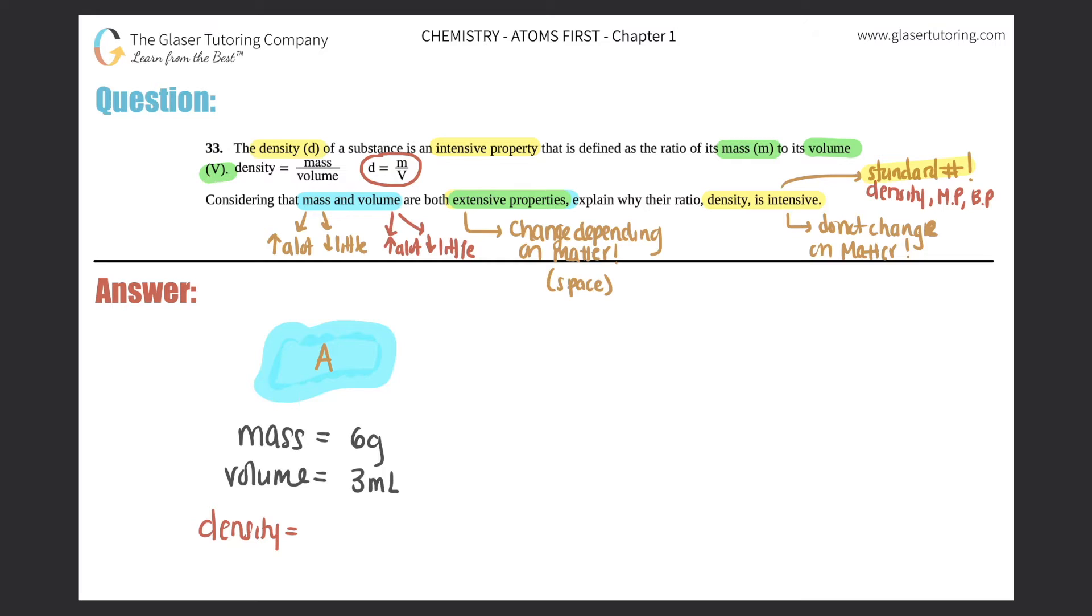We could definitely find out its density because remember, density, just like up here, d equals m over v. Density equals mass over volume. So I have my mass which is six grams divided by my volume which is three mils. And six divided by three is two. Grams and mils cannot cancel out, so therefore the unit in this case would be grams per mil. So my density for this substance is two grams per mil.